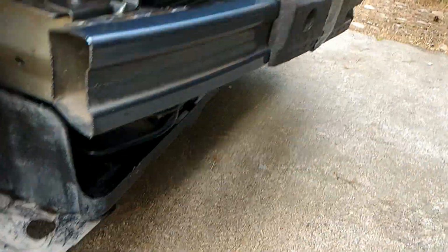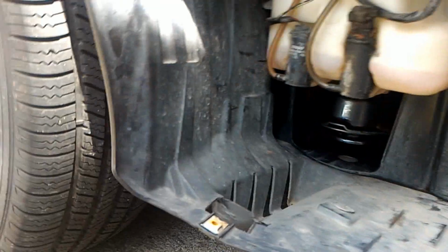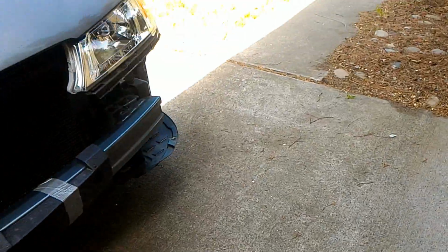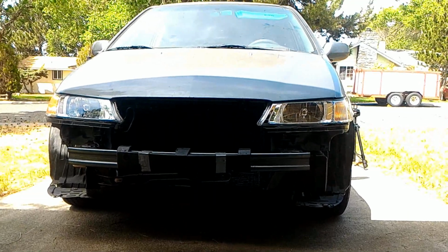I'm gonna try to show you some of the parts that I fixed on here. Okay, I don't know if I'm able to, but I rebuilt most of the front end. Yeah, it looks like I'm not gonna be able to, but it works.